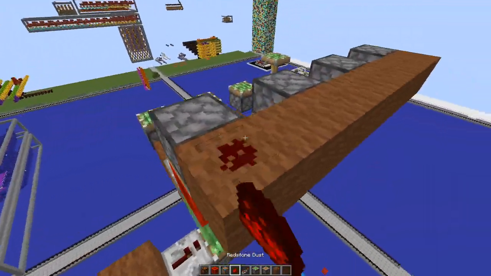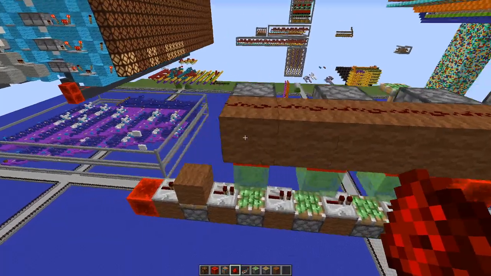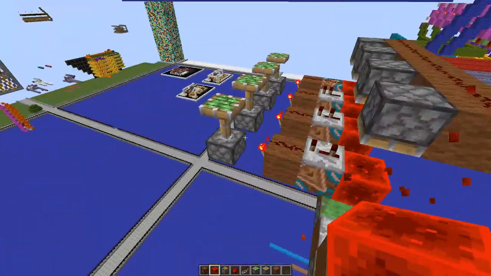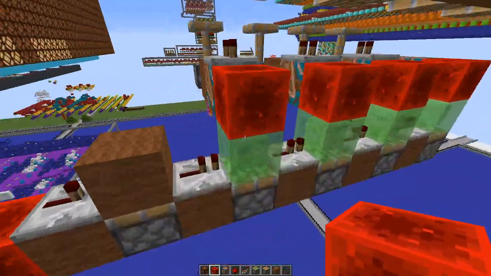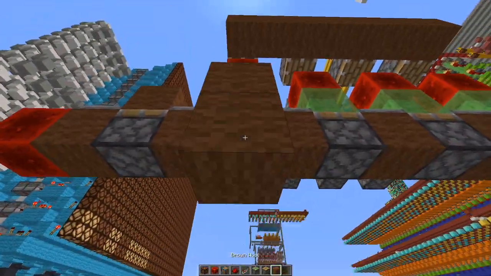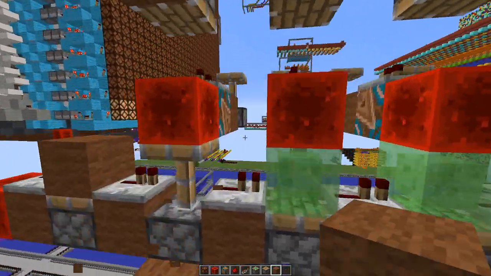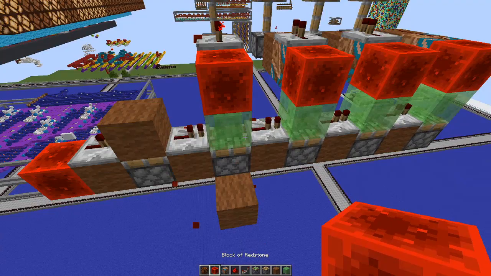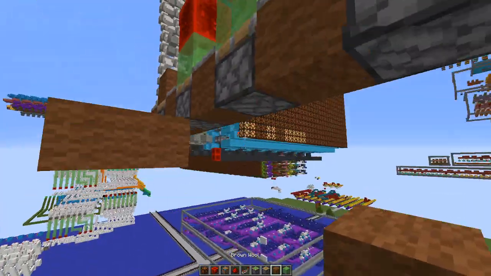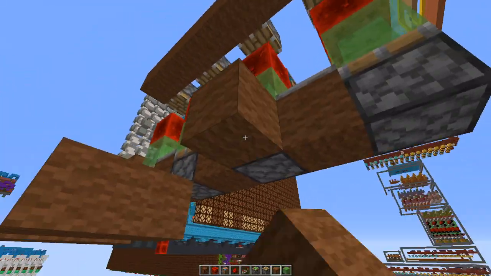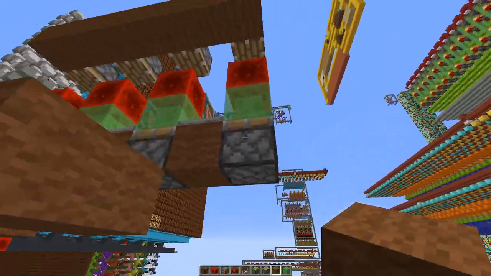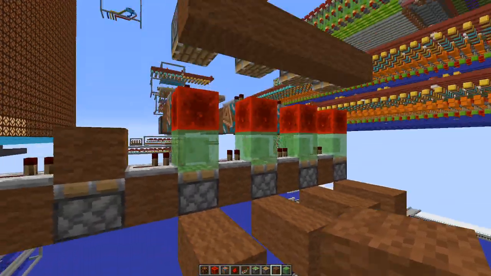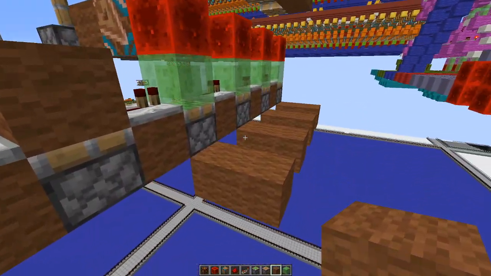Oh, wait. Is it wrong? Yeah, it doesn't matter. I believe we do this. All of them are on, but it doesn't matter because then you have an input here. Oh, come on. This is actually fun that it's working because this is heavily botting.